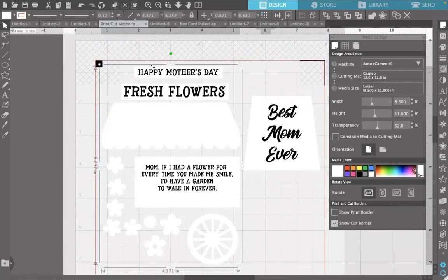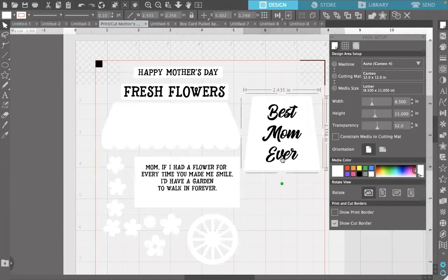If it hangs off the edges, it'll get cut off. If you want this to say Best Grandma Ever, you can replace that. You just ungroup it and move that phrase off. You can ungroup, and if you need to get to just the word mom, you might need to release the compound path and get rid of mom, and then take best and ever and redo the compound path, and then replace just the word grandma, or you can just replace the whole phrase. That might even just be easier.